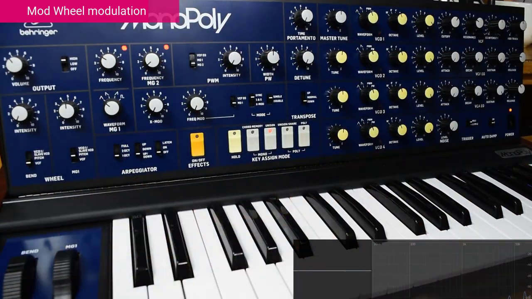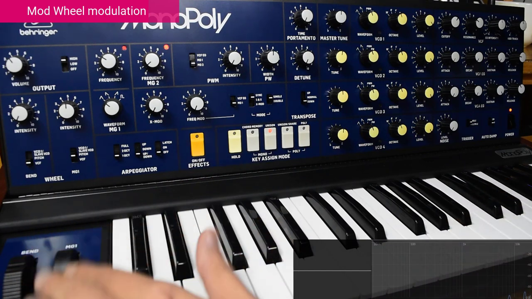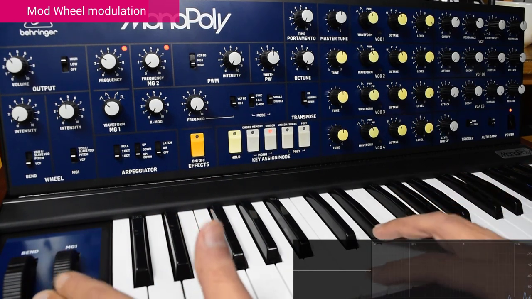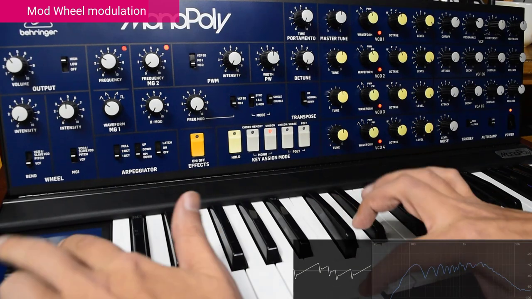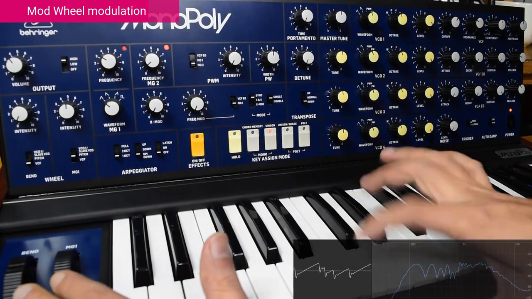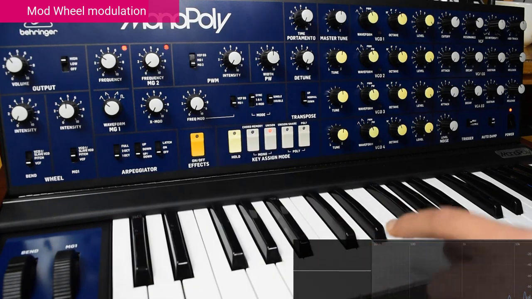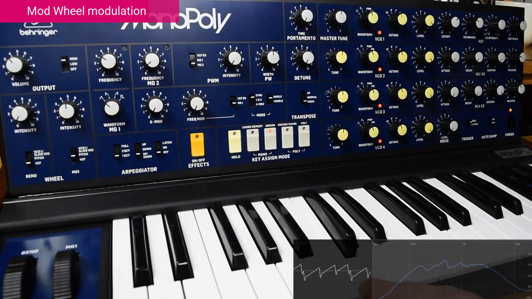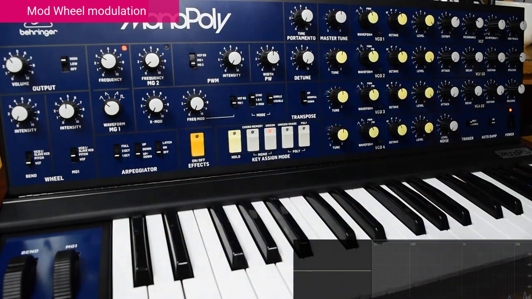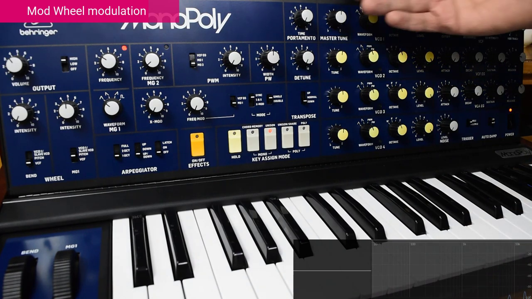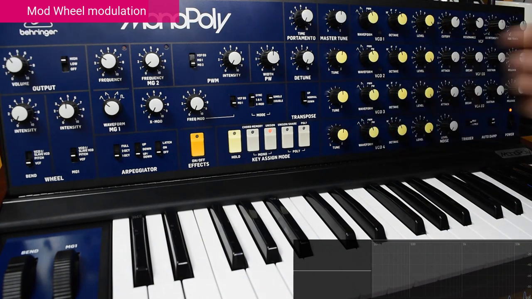And if you think about this, something that you can use is, if you go all the way down and you're just playing, you can use it as a vibrato control. That's the main purpose. But again, if you go all the way up, you're just going to get full modulation. Right. So the second option means pitch, and it's modulating the pitch of all the oscillators at once.